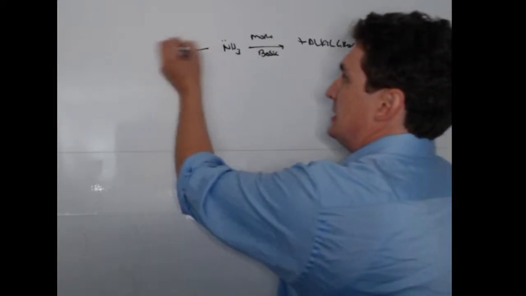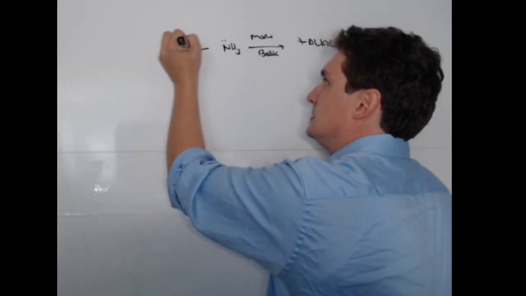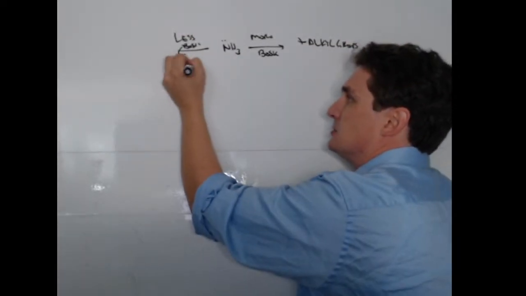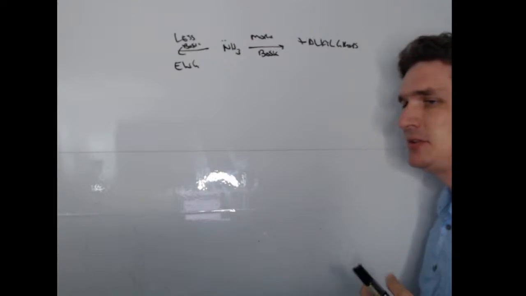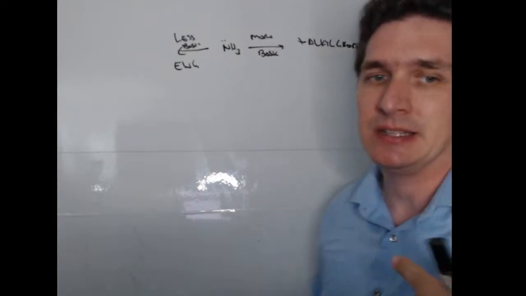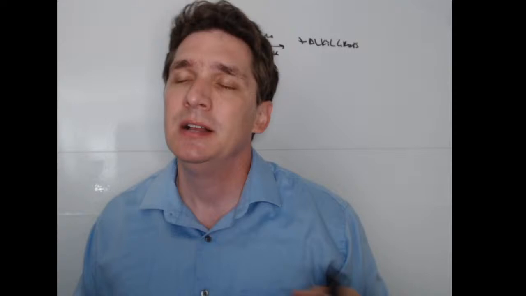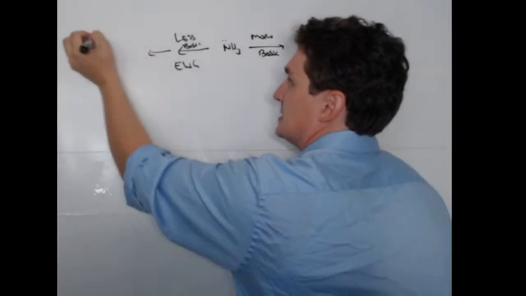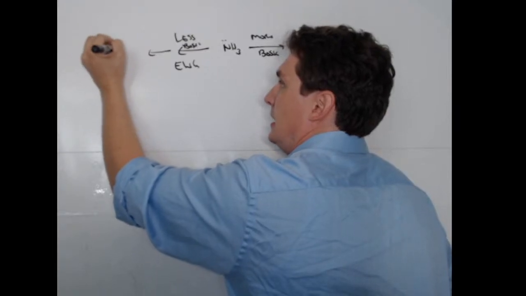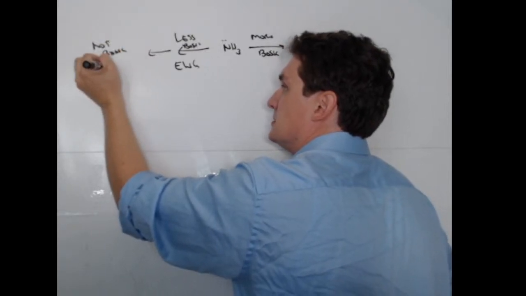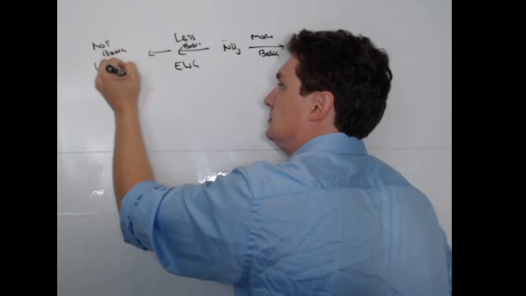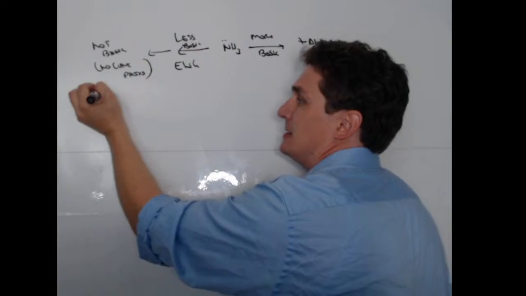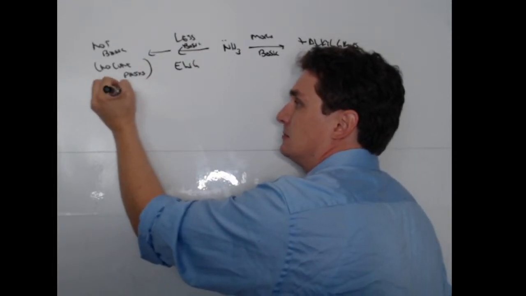The way we make it less basic is we add electron withdrawing groups. So we add things like carbonyls. Amides are a good example of something that isn't particularly basic because you have that carbonyl carbon. Now the total extreme is not basic at all, and the way we do this is we get rid of the lone pairs. Now we're not literally getting rid of them, but the easiest way to do this is to make the lone pairs part of the aromatic ring.